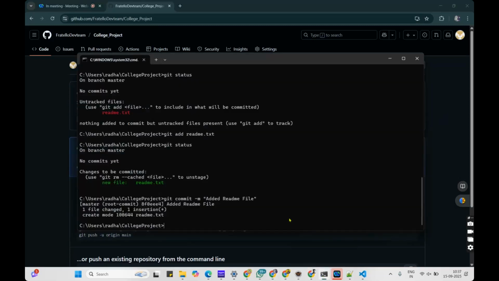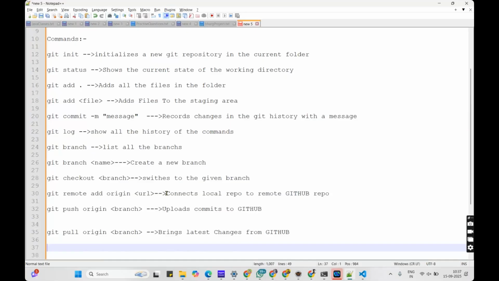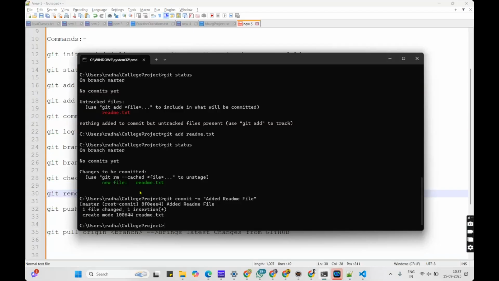Before going into the command line, let me show you one thing. When you want to connect a local repo to the remote GitHub repo, the command we need to use is git remote add origin, and then paste the URL you have copied in this place. Here I want to add my remote repo and connect it with my local repo, so I am adding git remote add origin and pasting that link. Whatever repo we have created here, I'm adding that remote repo to our local repo. Just simply press enter.